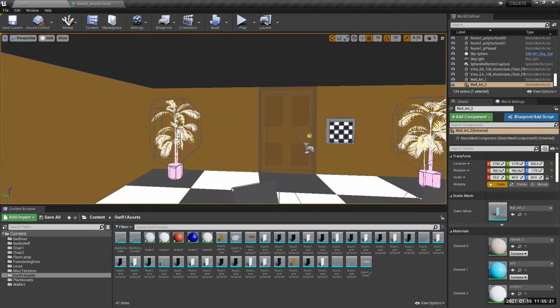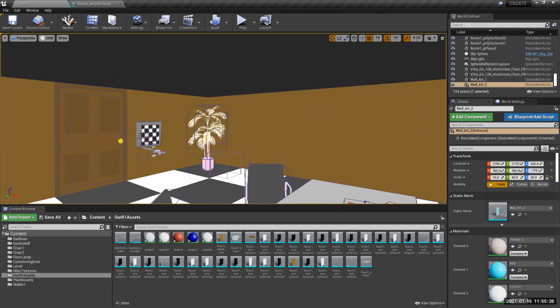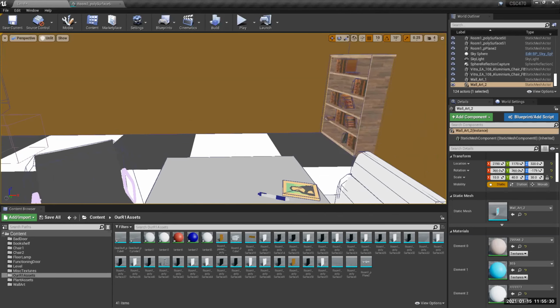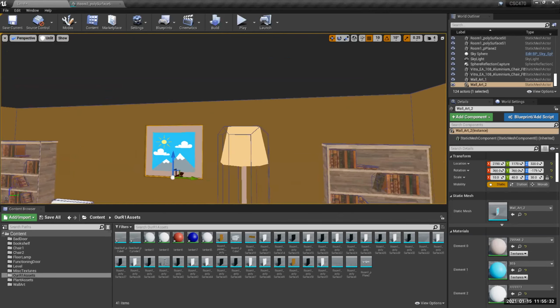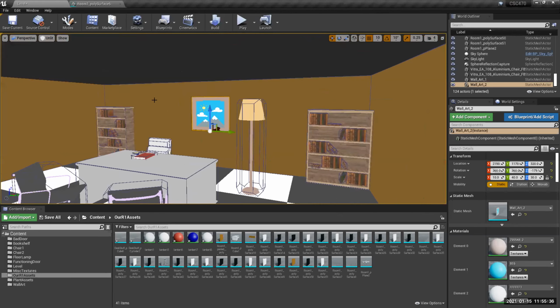Something to note, just a little bit of credit for this. Brian's made many of these models in Maya. It's things like this book, the pen right here, and most of the walls and floor, as well as the sir and the door. Those were all modeled by him.